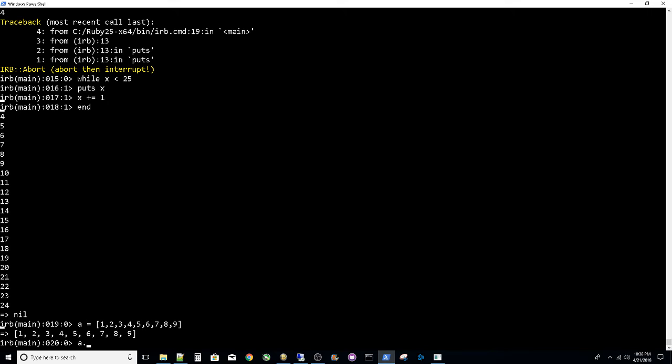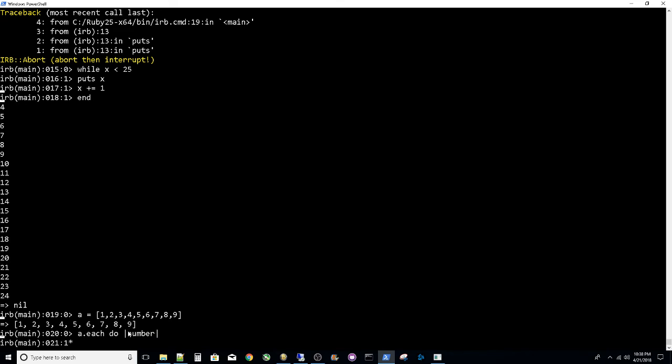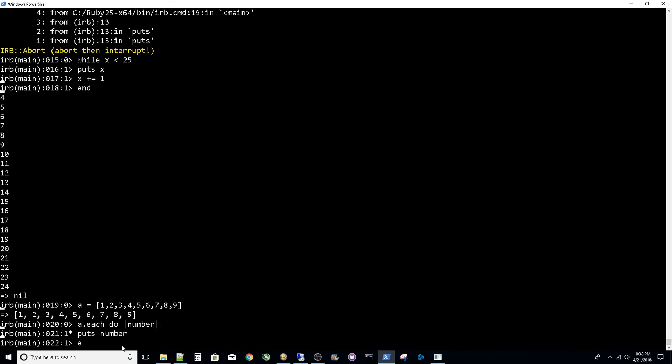So we can say a, and then the syntax for the each method is, you guessed it, each. And then we're going to say do, and then you give it a parameter. This parameter is going to be the item that you're currently iterating over. So first time through it'll be this first value, second time through this value. We're just going to say number, because that's what's in our array, it doesn't really matter. So a.each do number, and now we're in the loop. So now we're going to say what we want to do. We just want to output this number, because that's what I've been doing this whole video. So we'll say puts number, and then we can do end.